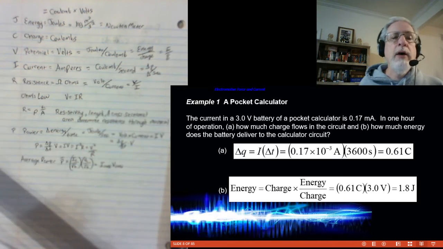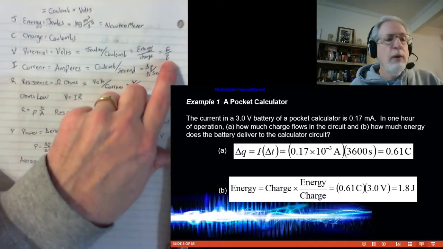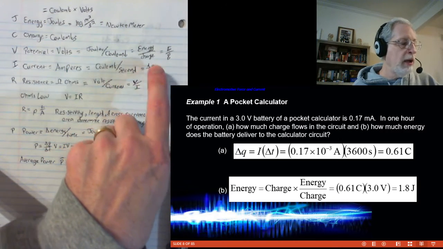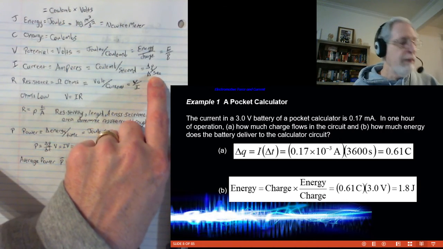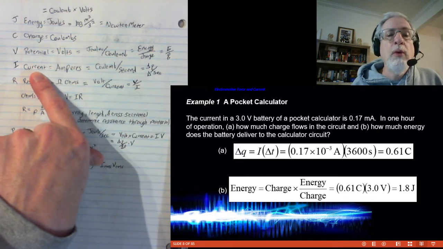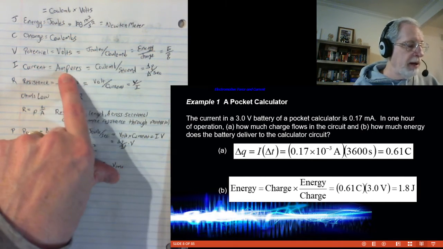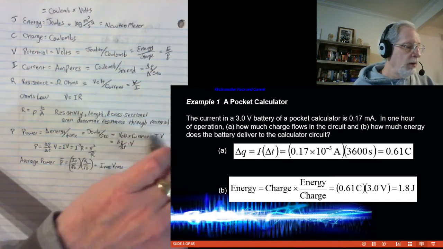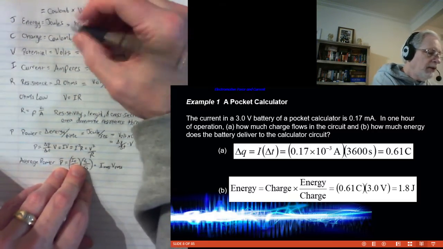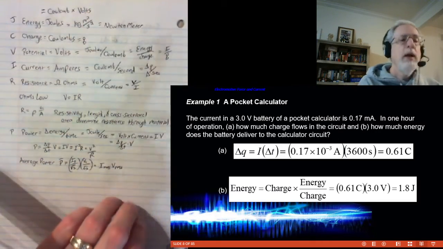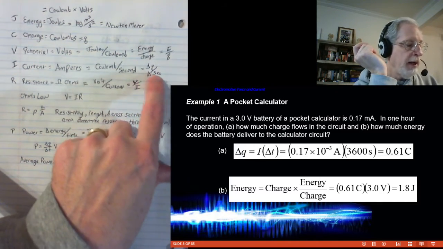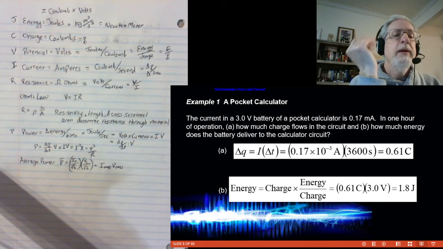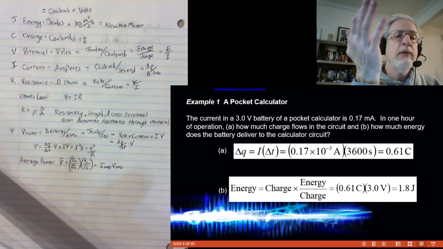Well, if I want to know how much charge flows, charge is Q. And I know that current is a coulomb per second, or a Q per second. If I know the current, which I've told you is 0.17 milliamps, and if I know the time, I can solve for Q, which is coulombs, and I should add that up here. So in this example, if I know seconds and amps, I just move the seconds over there. Time, the amount of time, times current, which is in amps, equals coulombs.